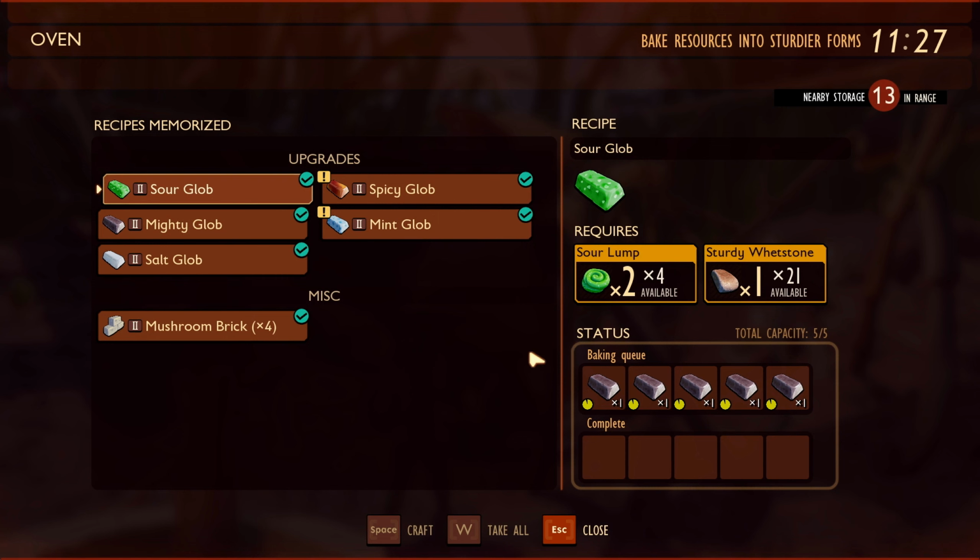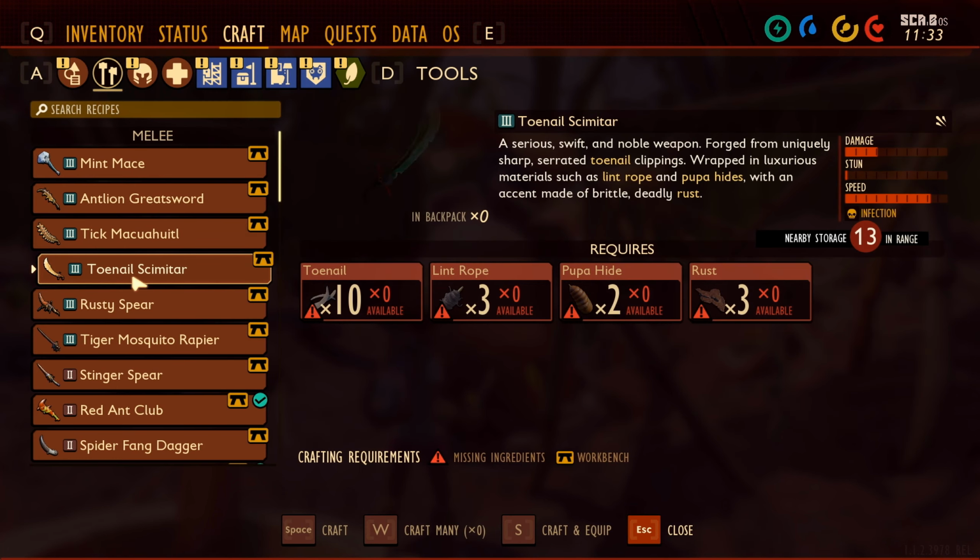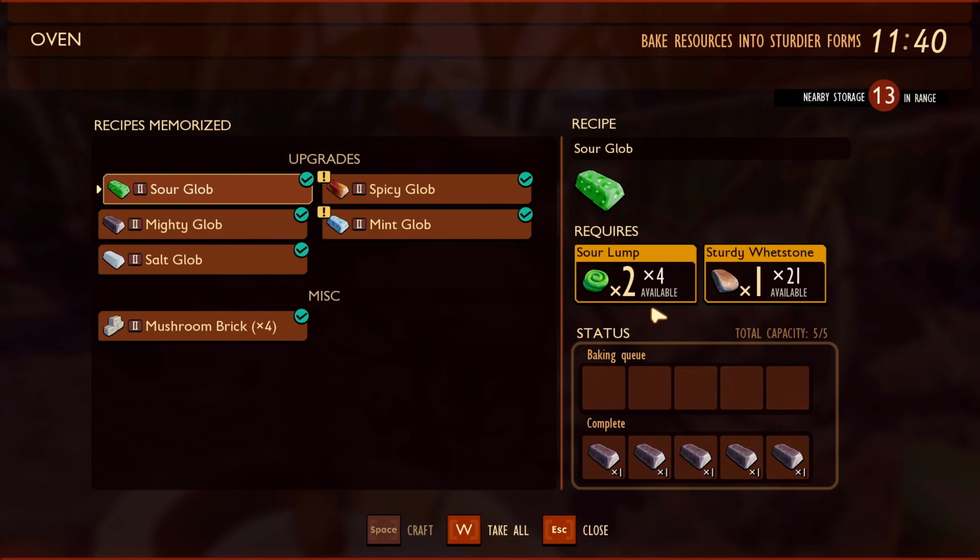This is almost done. So then we're going to upgrade the crossbow one more time. Finish off the cave and then we'll go for the toenail scimitar. You know what? Scimitar, yeah, scimitar. We just need the toenails at this point and pupas. We can get anything we want.